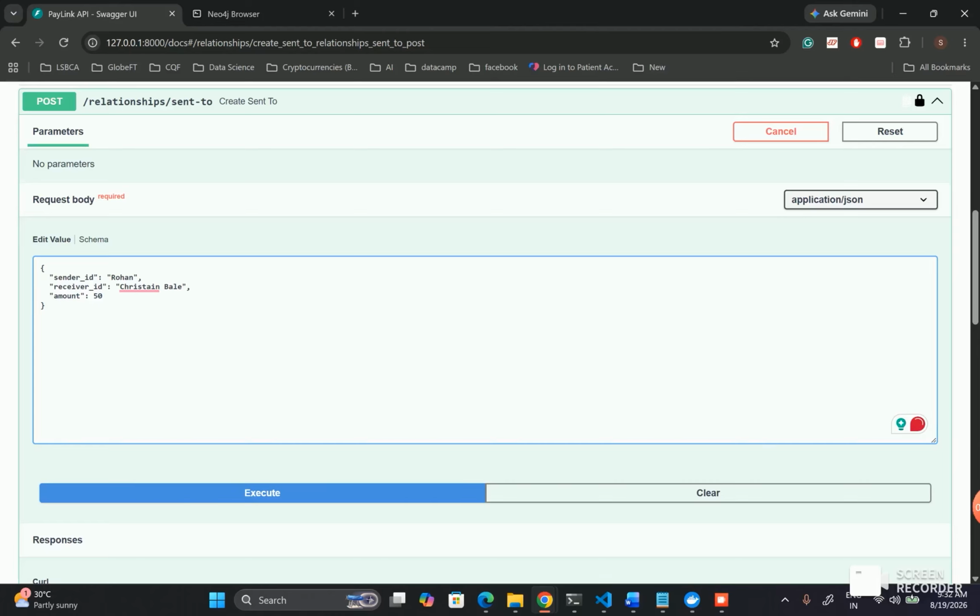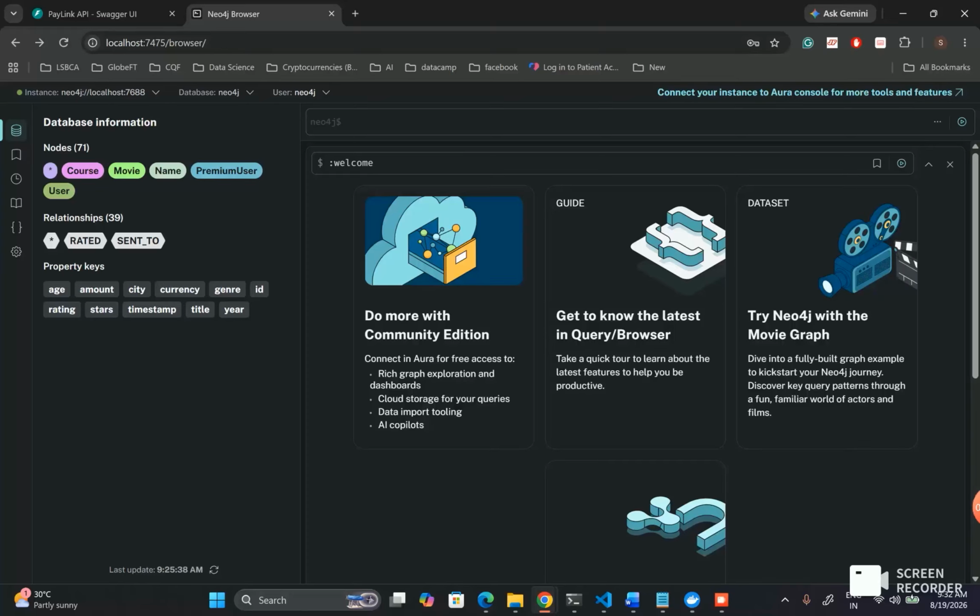Okay, let's go straight away to Neo4j and let me show you something very interesting. This is the Neo4j interface, the community edition, which is completely free and running locally in Docker. And this is going to give you genuinely the clearest way to explain why graph databases exist. Now let's run this one.